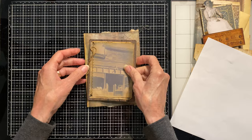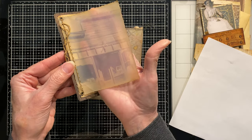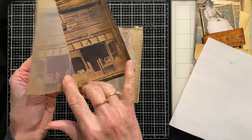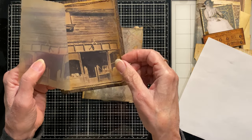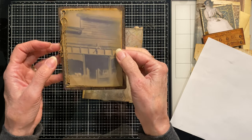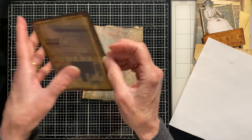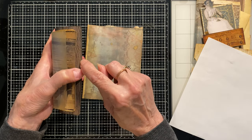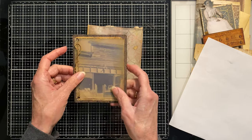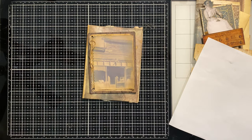And then I went ahead and made this. I had photocopied one of my photos onto vellum and onto paper, so I decided to use both of these. And I also had made in the previous video this piece of wood grain that is from a Tim Holtz 3D folder. And I'll show you that folder.